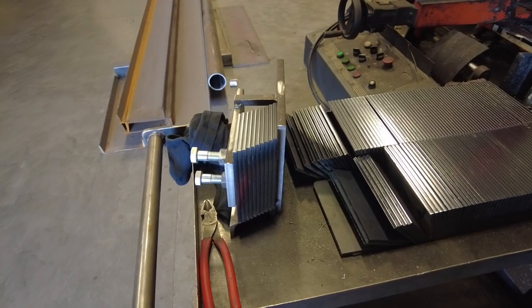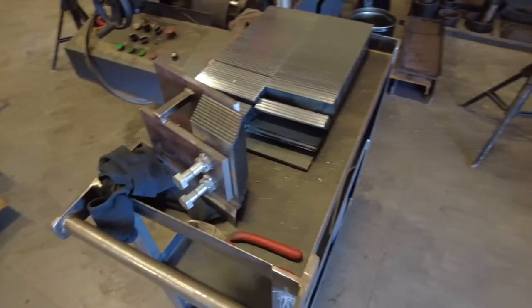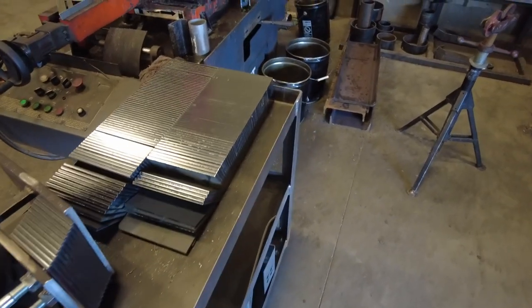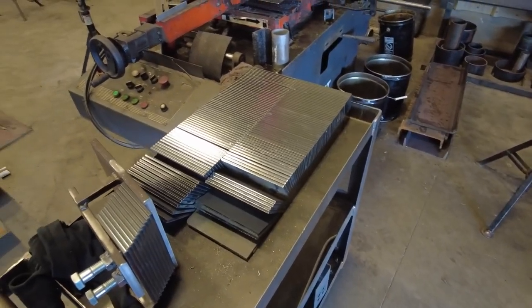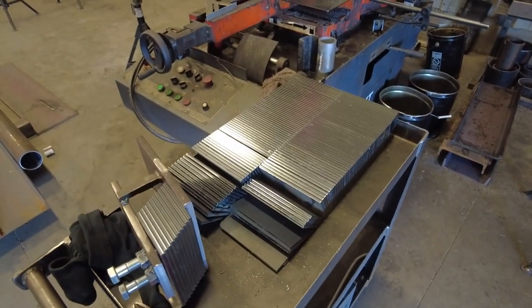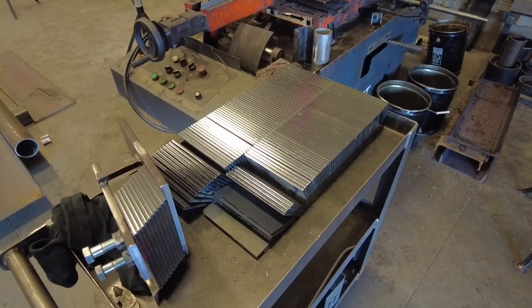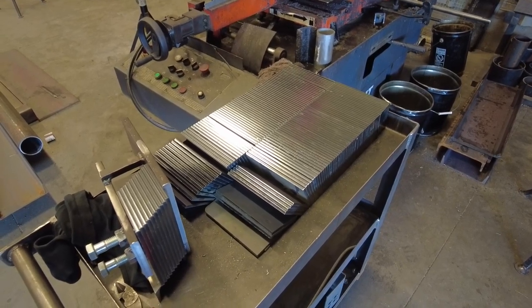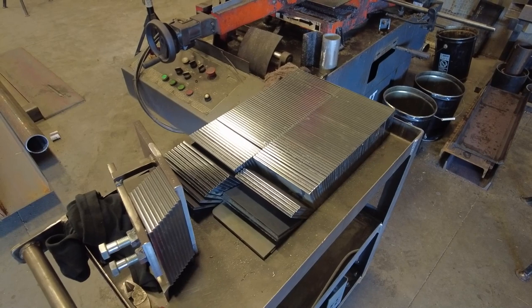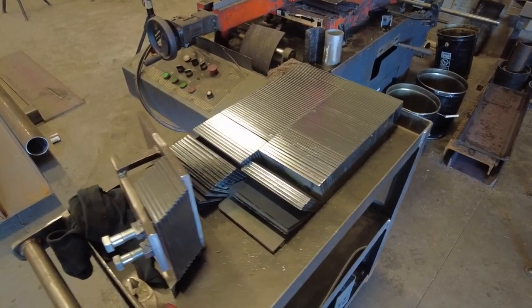It took me about 2 hours to design and build the jig, but it saves me hours. So on an order like this, I was normally sitting at this bandsaw for days, and I will have this order of, what did I say, 180 pieces. It'll only take me about 2.5 hours. If you do the math there, when I told you the 2 minutes, it might be off a little bit just because of transferring parts and stuff.